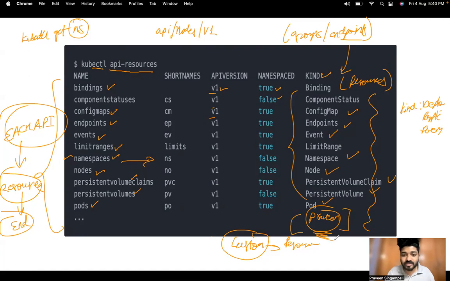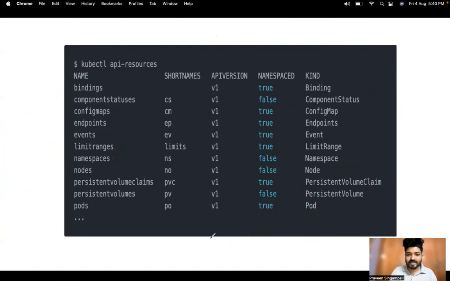Praveen is the new resource here, which is having, let's take some v1 endpoint, and it will have a short name. Let's take PR, right, which is not there here. You can have any kind of name, and true and false. And this will be accessed with the help of something like API/Praveen/v1, right? Understood? I hope you are making sense. Let's go ahead and see what other things are there.